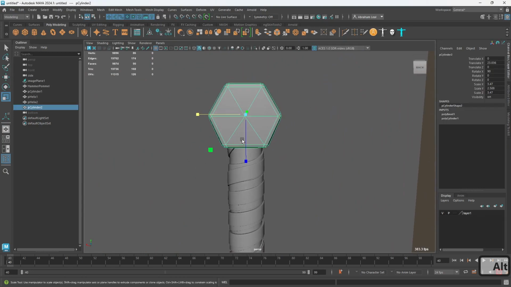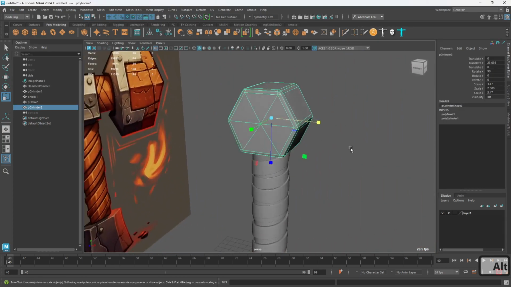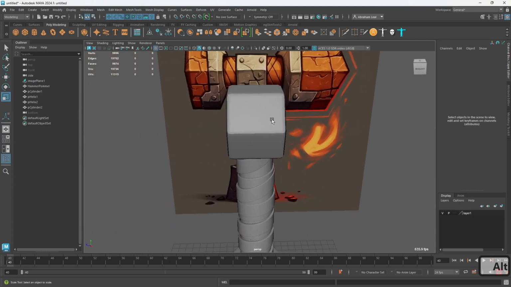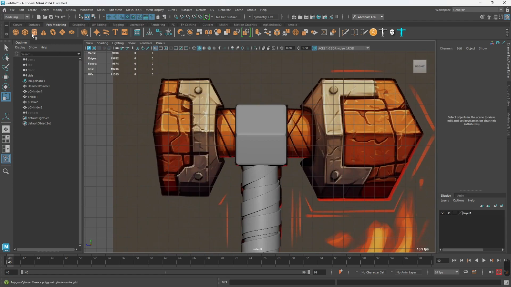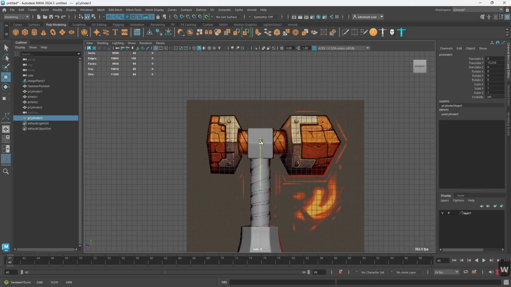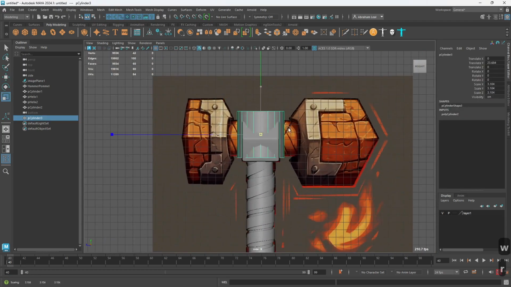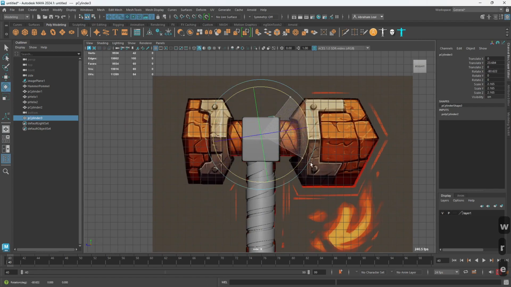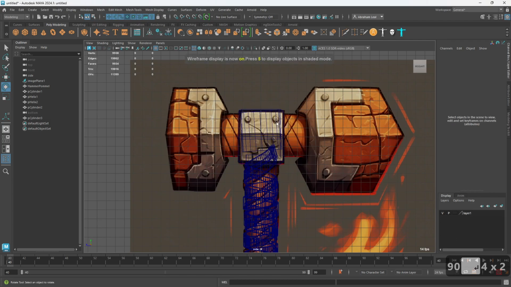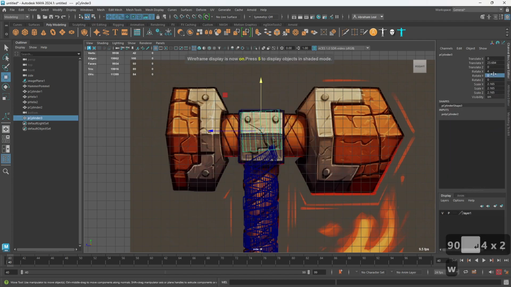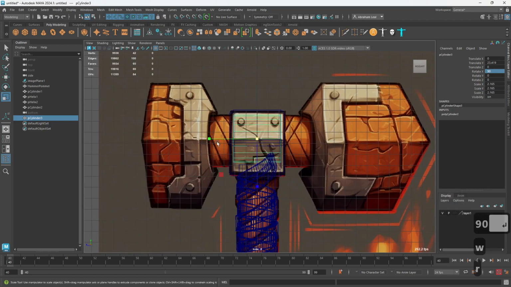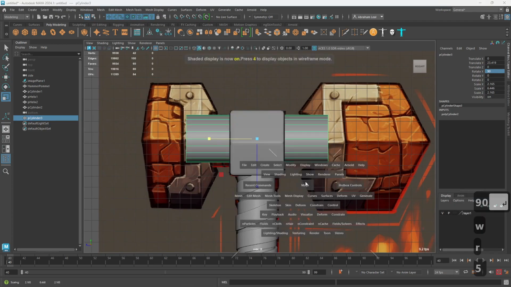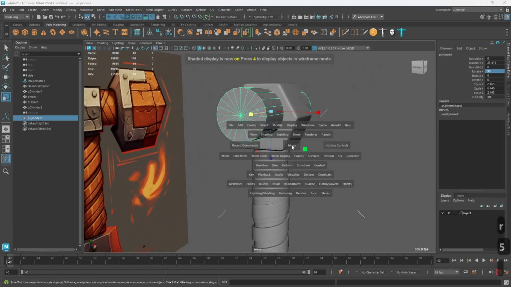This is no longer a perfect cylinder because the base is a little bit wider, but it shouldn't be affecting anything of the elements that we have right here. Let's go to the right view again. We're going to create a new cylinder for the other part of the handle, which is this one right here. And we're going to rotate 90 degrees. There we go. Position it right around there, and we can scale it to create the handle for the hammer.